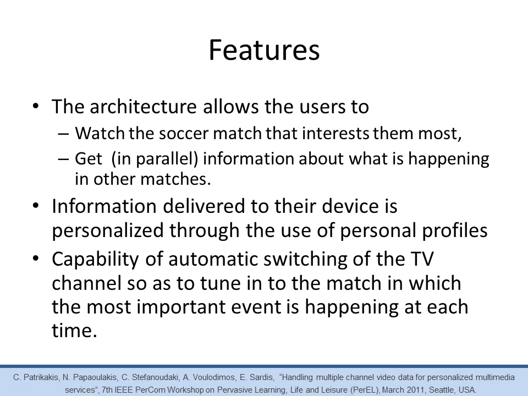The architecture allows the users to firstly watch the soccer match that interests them most, and then get in parallel information about what is happening in other matches. Information delivered to the device is personalized through the use of personal profiles, with the capability of automatic switching of the TV channel so as to tune into the match in which the most important event is happening at each time. These are the main features that the aforementioned architecture offers.